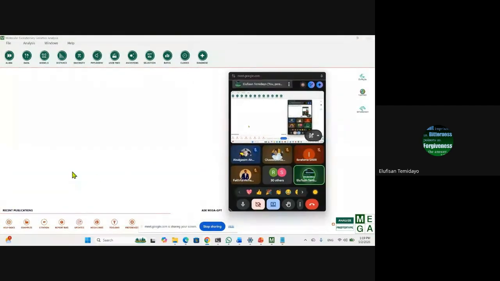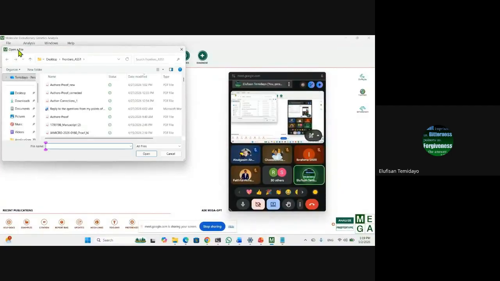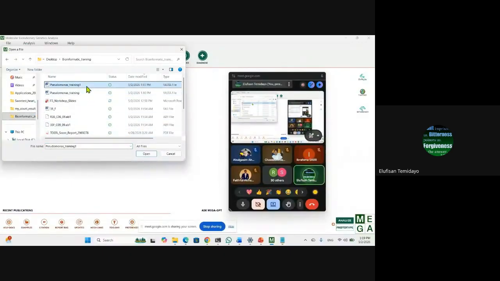Maybe for those of us who have downloaded MEGA by now, we'll see what I want to do. I'm going to call out my file. I click on File, then open a file session. I look for my folder, and in this place I have all of the files I've downloaded with their names. One thing we can do when we get to MEGA is trim them. So let me say open.